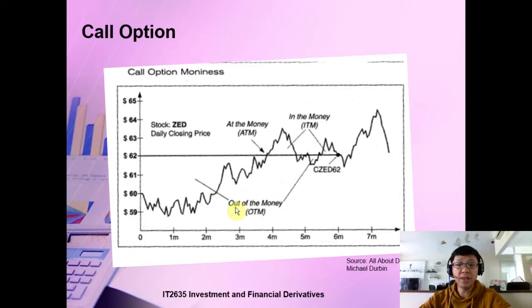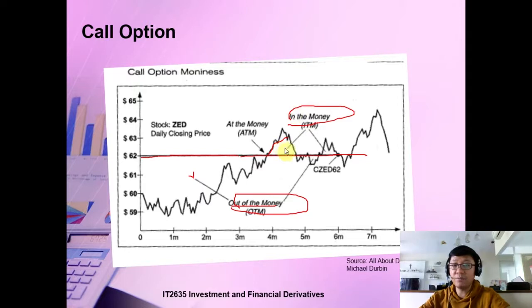So here you can see, out of the money is whenever the market price is below the line, below the strike price, right? You are basically out of the money because you are below the curve, below the water. So let's say this is the water level. Any chart that is below the water level, you are basically drowning. You are losing money. Anything above, that's why you have the in the money.